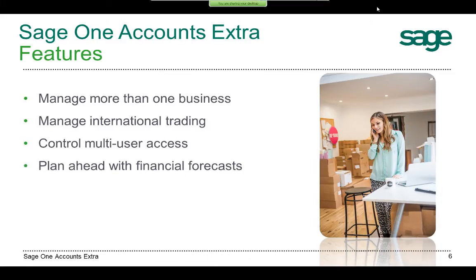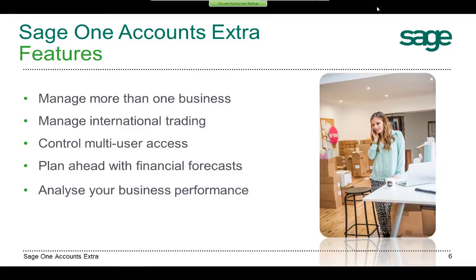In terms of planning for the future with financial forecasts, we know that cash flow is critical for any business. So not only does Sage 1 Accounts Extra provide an accurate and up-to-date picture of the current cash available today, but it also forecasts the future cash flow position over the coming months. So it allows you to estimate how much cash the business will have or need, and you can use recurring items as well to calculate net cash flow, so you don't need to process the same things every month. And you can also tailor the forecasts to suit the business needs.